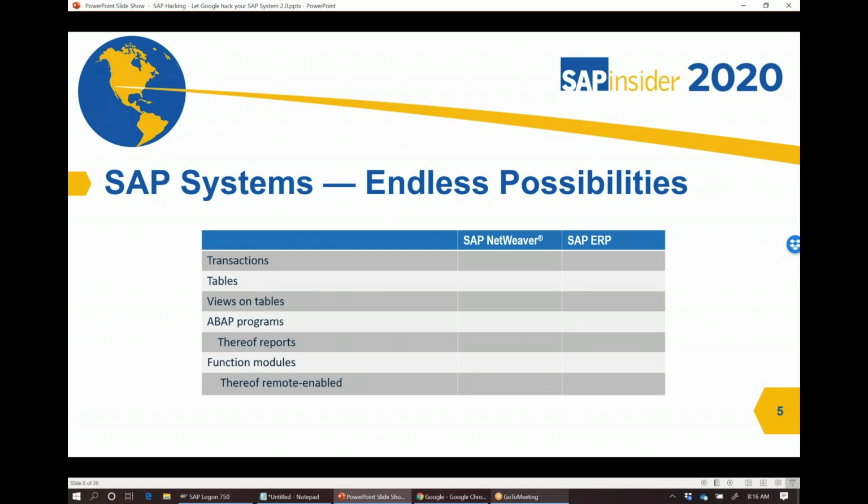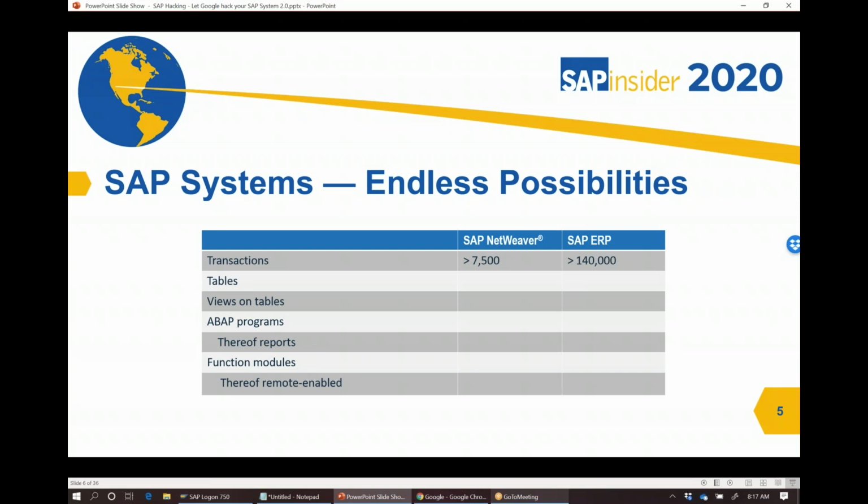So in an SAP system, when we talk about the endless possibilities, when we think about a traditional SAP system, an ECC, like an ERP that sits on a SAP NetWeaver stack, and how many transactions, tables, programs, and function modules there are, it's a lot. I don't know if you know how many there are, but on just a SAP NetWeaver stack, there are more than 7,500 transactions. That's just the plain installation of the ABAP stack. When you put on an ERP, there are more than 140,000. If you go to S/4HANA, it's even more.